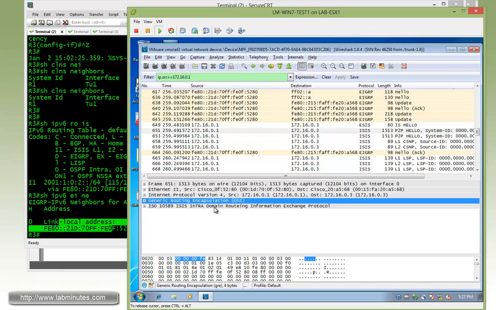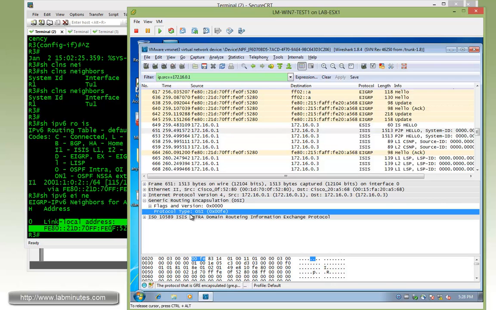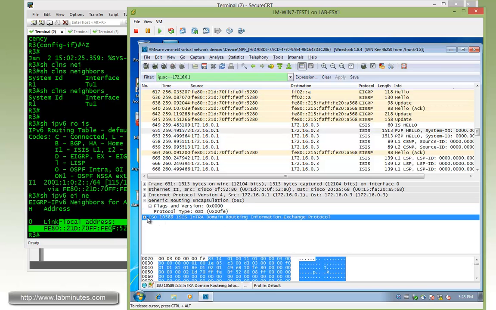So you can see that ISIS doesn't really rely on the IPv6 header, and that's why it doesn't work when you have the tunnel type as manual. ISIS actually requires the GRE header to work. As you can see right here, GRE has a protocol type specifically for ISIS.